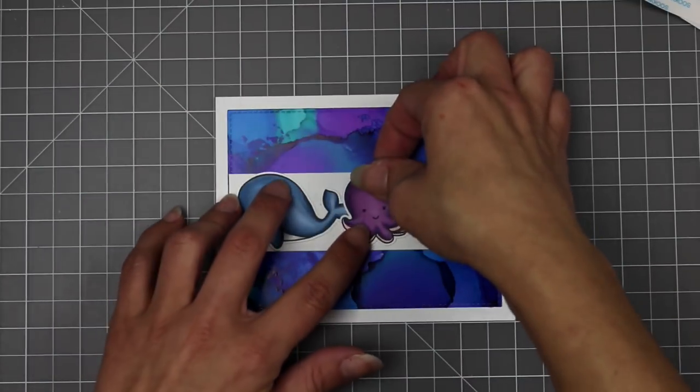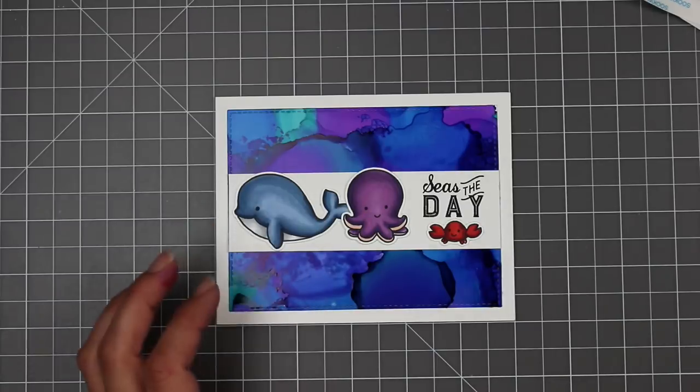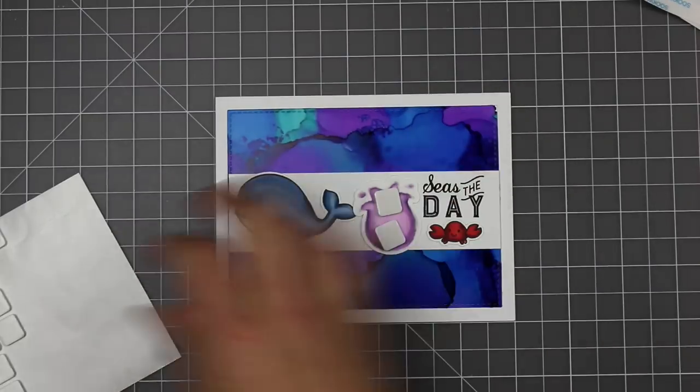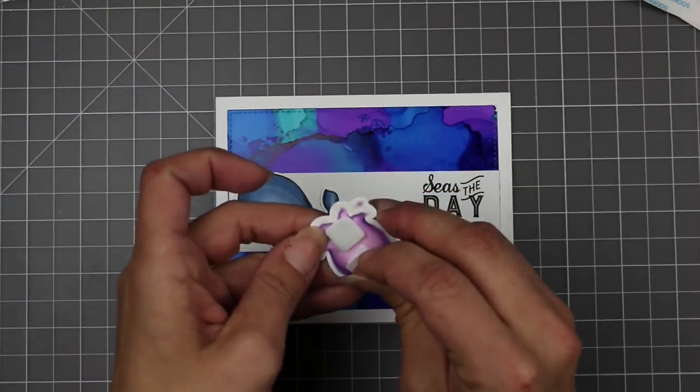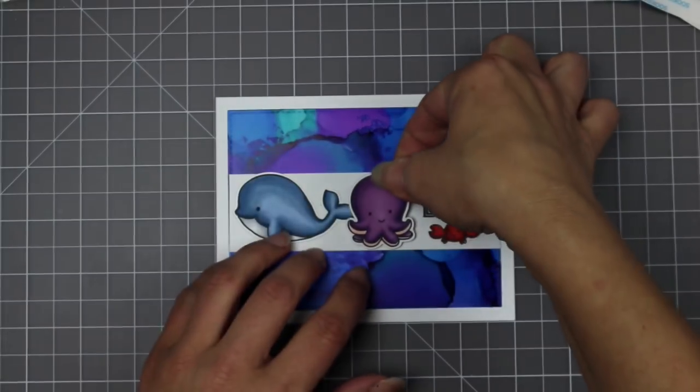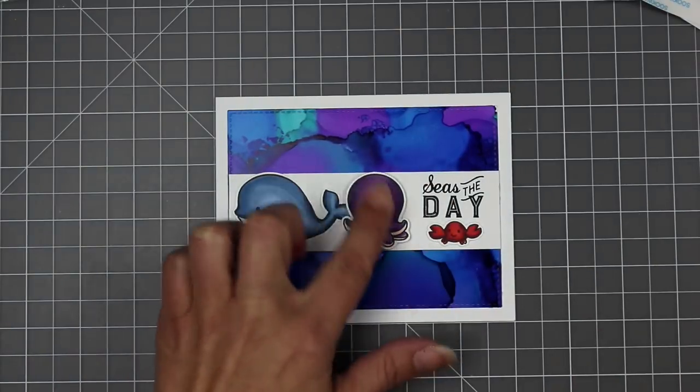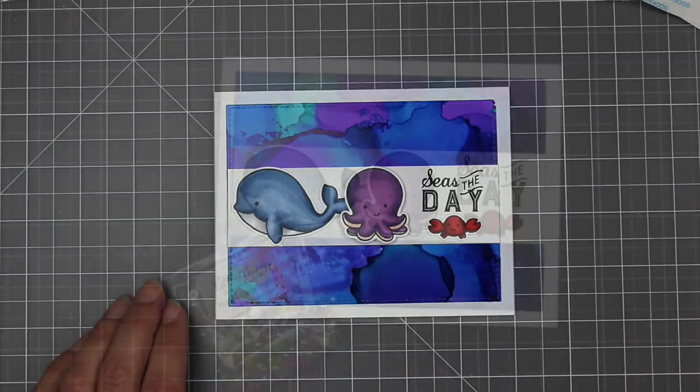That's kind of how I look at it. They're all fighting for attention. They're both fun and awesome. And you want to be able to see both of them. So I thought this was a really good way to do that. I also have some more pictures on my blog. I'll have the link provided down below that you can take a look at. I have a beautiful nighttime sky there. I really wish I would have recorded that one because like I said, you'll never have the same thing twice. But there are just so many different possibilities when it comes to the alcohol inks.